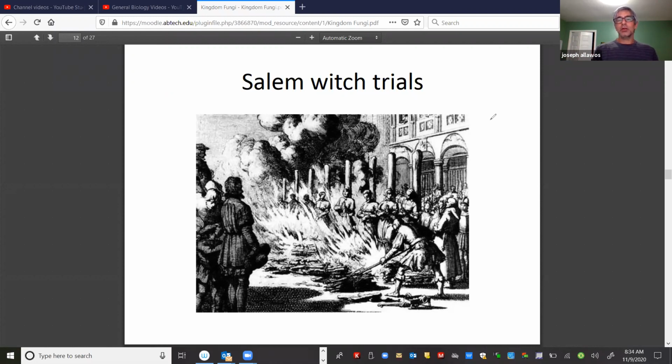What's the evidence that ergot was involved? They've actually exhumed bodies from this time period and found very high concentrations of ergot in the bones of these people. And so we know they were suffering from ergotism. Once humans realized that the ergot was toxic, they were careful to remove that from the grain before they ground it into flour. And then these events stopped happening at the frequency that they were before. This same scenario plays out all over Europe as well.